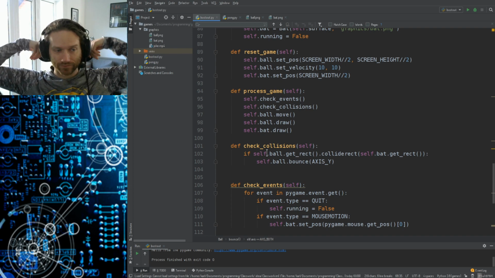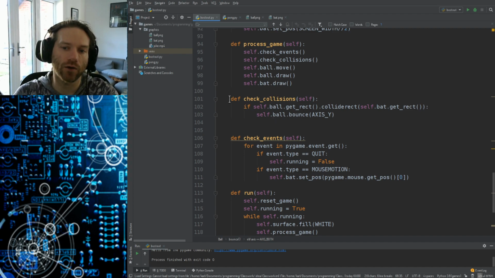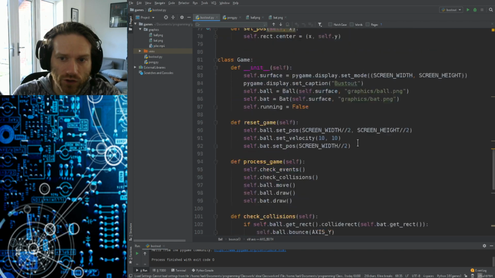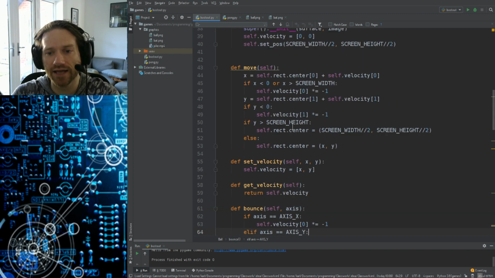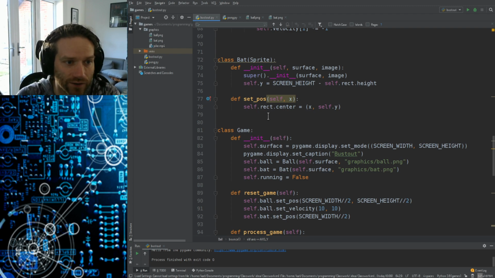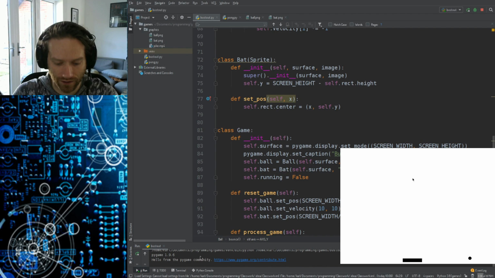First of all, one of the things that you can try and fix is with the collisions. If the ball is bouncing off the side of the bat, we get some issues there. That's something that you could fix, but to be honest, I don't really want you to worry about that too much at the moment. What I'd like you to do is see if you can create a new class. We've got a ball class, we've got a bat class, and we've got a sprite class. Create a class for the blocks that are going to go in the game. The way that it works is you have a block which appears in your screen. In fact, let's just get my thing up and going again.